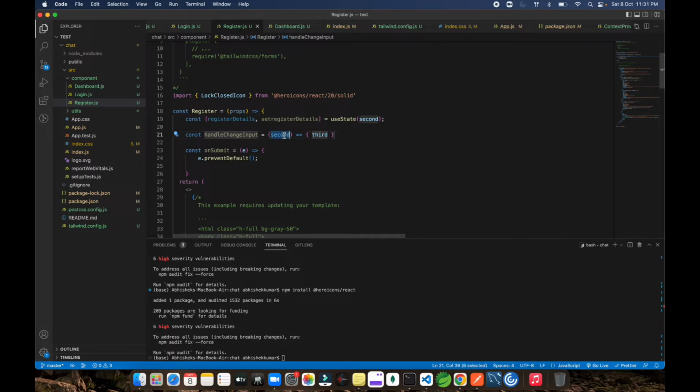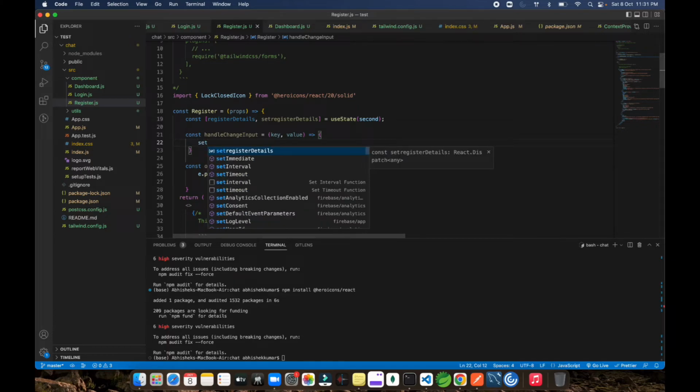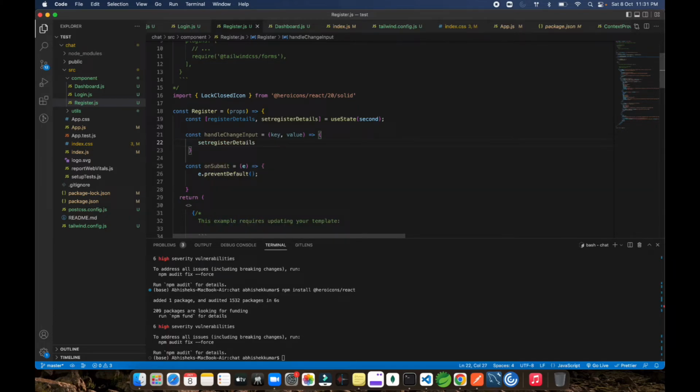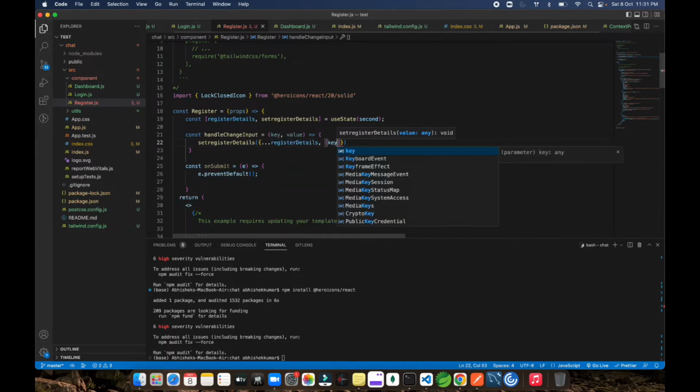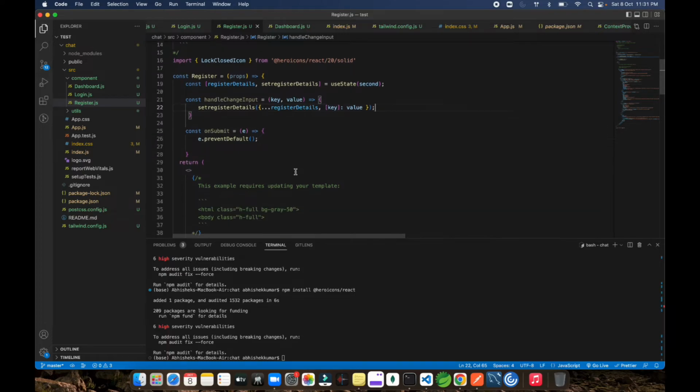We're going to be receiving key, comma, value. Then setRegistrationDetails, spread registrationDetails, key, value. So that's what we're doing in handleChangeInput.